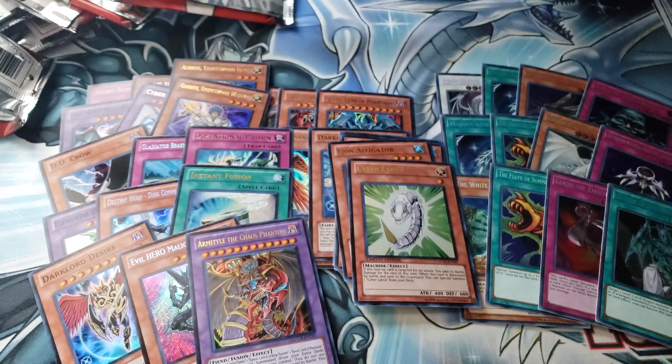You could just get a couple packs and get them for really cheap, or you could go with what I did and buy some Legendary Collections and get those for cheap. Obviously, the more you buy, the better deal you get, because if you buy like $200 worth of stuff, you're getting $100 off, which is just ridiculous. But yeah, go to GameStop. The sale is going through Christmas, so you can buy stuff for yourself, buy stuff for your friends, do whatever you want, open them on your channel, be that pack opening channel you've always wanted to be.